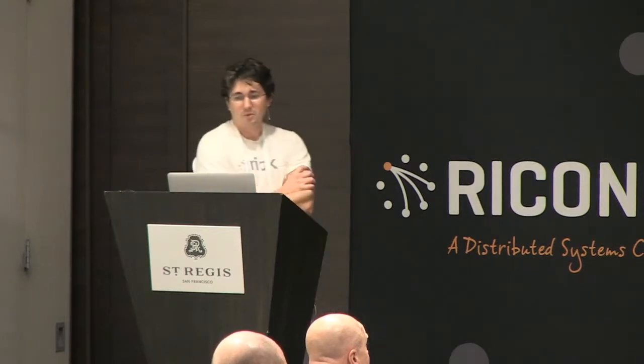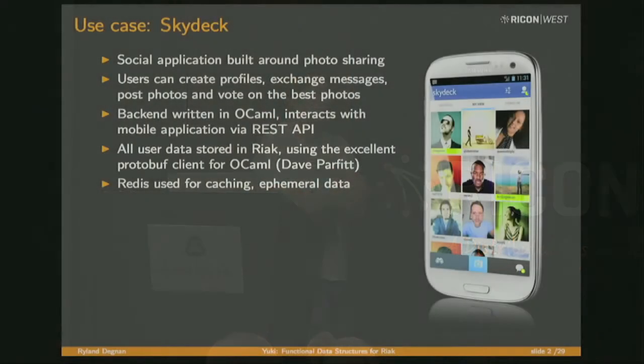So Skydeck was a mobile application built around photo sharing. It consists of users who have profiles and can do the usual things: post photos to their profile, like other people's photos. And essentially, when you go to the home screen, you have a stream of other people's photos, maybe ones you've liked or that are popular. And you can click on them and interact through messages.